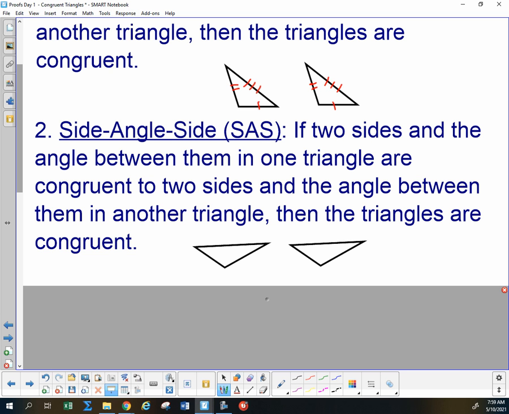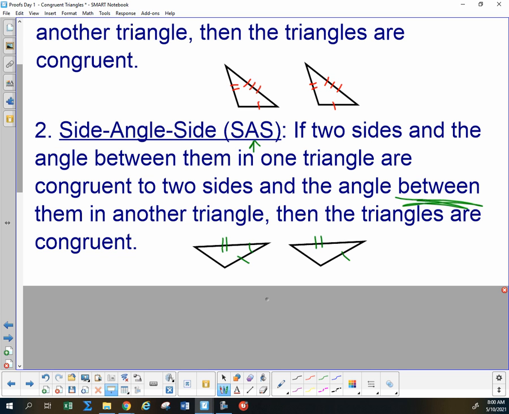And in that case, we have two sets of sides, not three like we had in the first one, but maybe we know that this side is congruent to that side. And maybe we know these two sides are congruent, but we don't know yet about the other side. We do, however, know, and this part is important, the angle has to be in between them. That's why the A is written between the two S's.